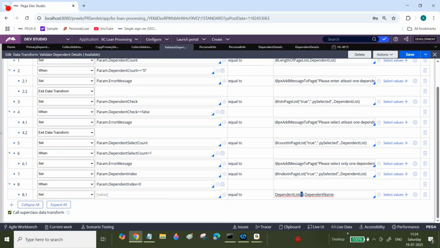I don't want that. How can you say I will always select the first row only? I may select the ninth, your 99, your 89. If you pass 89, 189, 99, or 10 values dynamically, then you will get the value. This index is contained in this parameter. Now I'm giving it here, and you can remove this one. Index of 0, this one: page list, brackets, your index position, whatever you identified, dot property name.